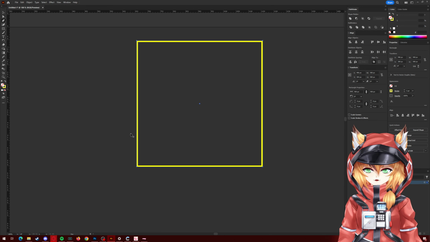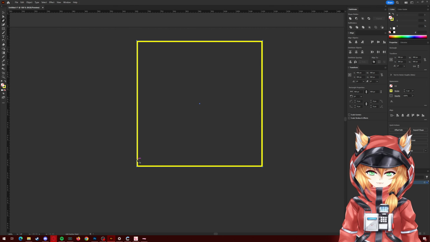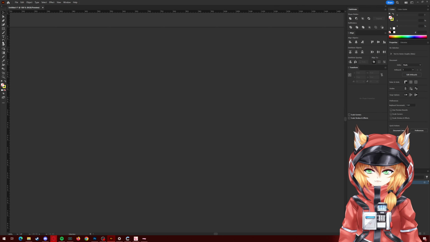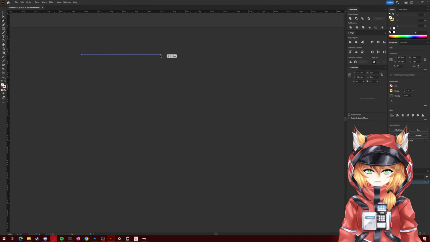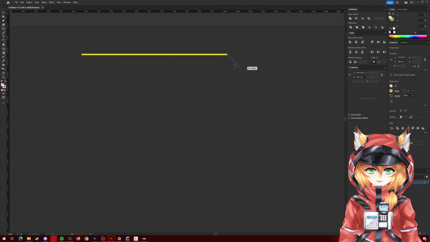How do you create a pen tool? I never thought this through, did I? Can I just do it with the pen tool directly? Well, let's say we wanted something along there. Yes, okay, I can do it with just the pen tool.